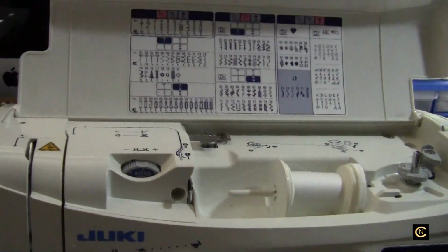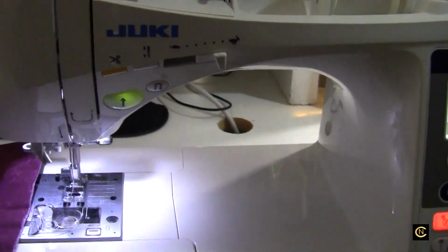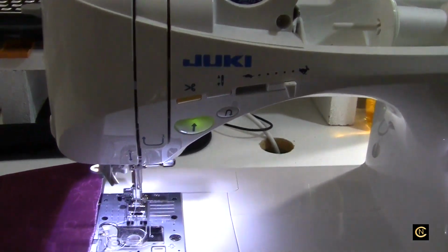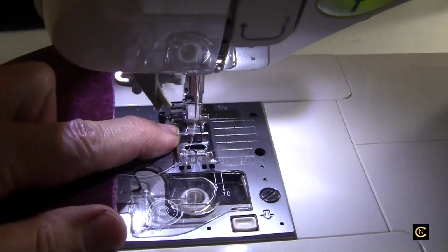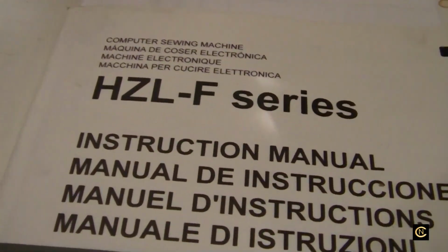Well, I'm going to do a video on my Juki HZL F300. This video was inspired by a member on the Juki Junkies Facebook page when she said she was having problems starting off going over the thick fabrics on the corner. So what we're going to do is demonstrate that on this, and we're going to find out what it says in our manual too. Alright, stay with me, I'll be right back.